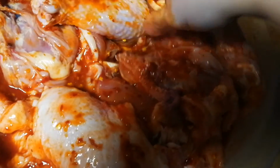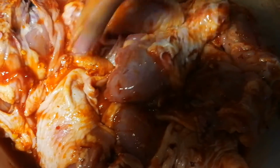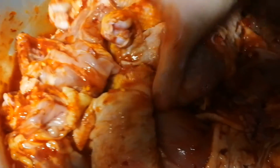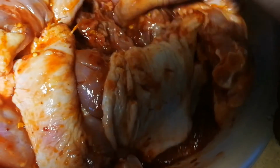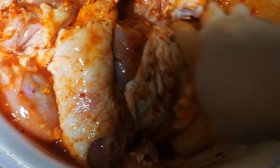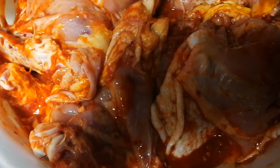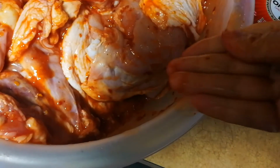And for the coating, I will use normal all-purpose flour, and I will add just a very, very little amount of salt and pepper to it. And what I have to do is coat the chicken and press firmly with my hands, and then dip the chicken piece into water and count till 15 seconds, and then take it out and dip it into the all-purpose flour again and press it so that it gets a very firm coating of flour.